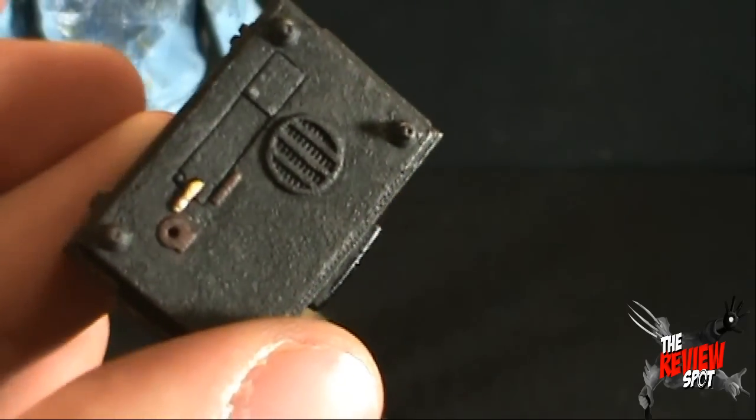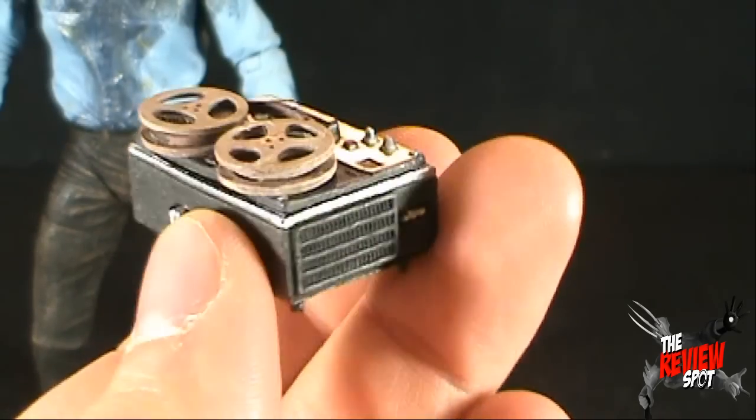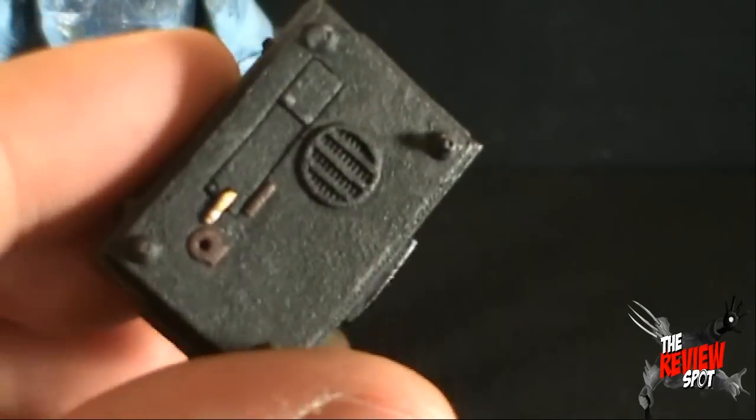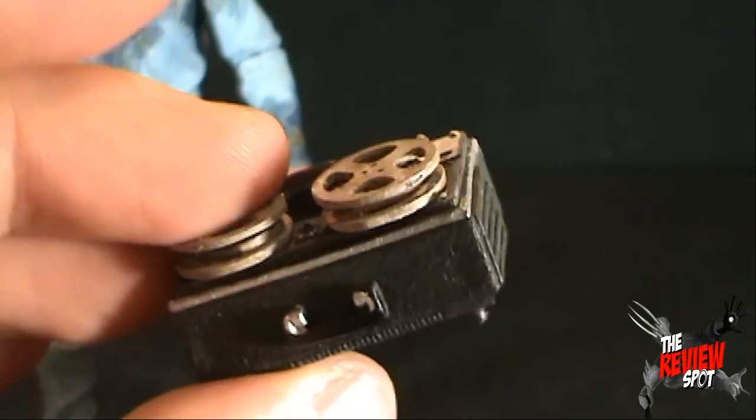Even the undersiding is painted in. Something that you probably wouldn't have even seen if it was just sitting flat anyways, but they did take the time to paint and sculpt the undersiding. Again, more excellent detail work from Neca.